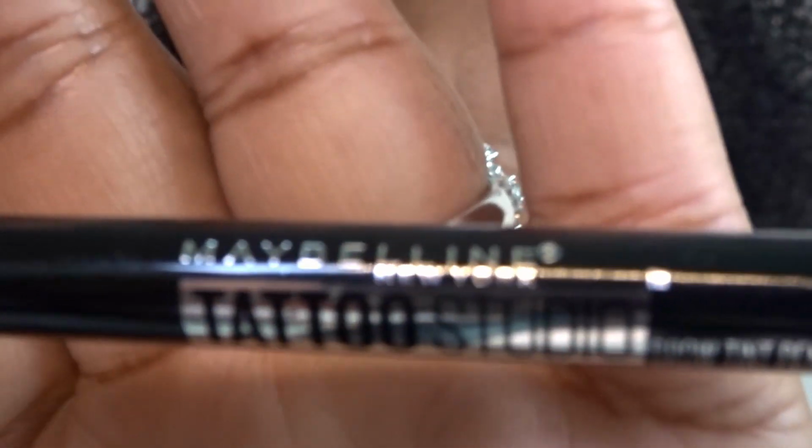I purchased a new product, which is called the Maybelline New York Tattoo Studio Brow Tint Pencil, and this is what it looks like. Can you see it? Here we go.